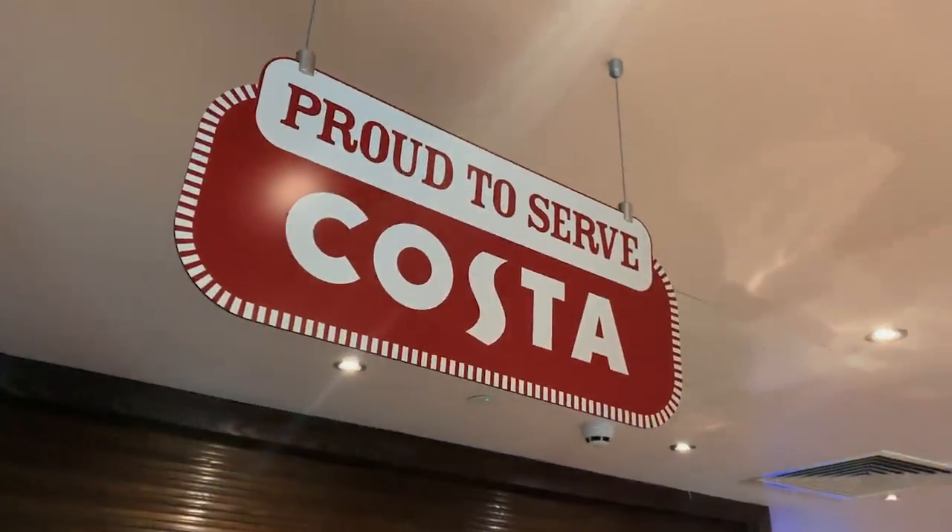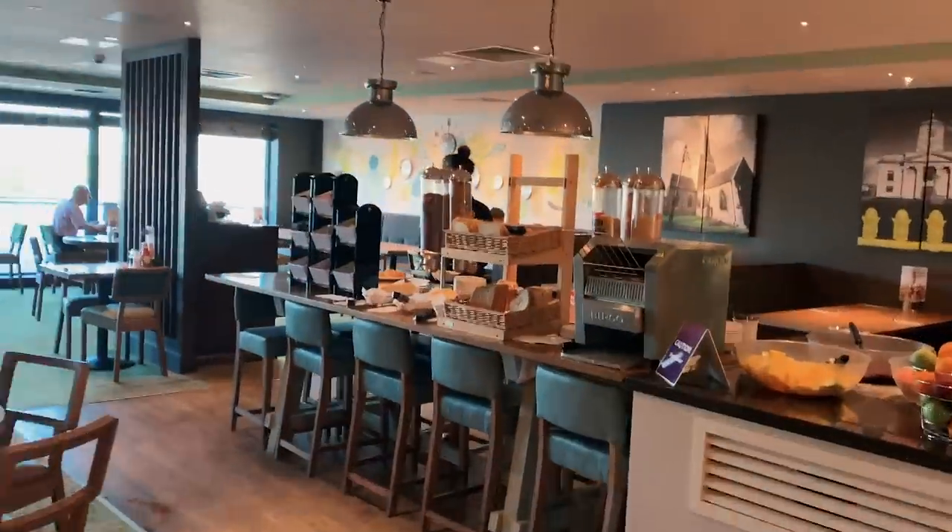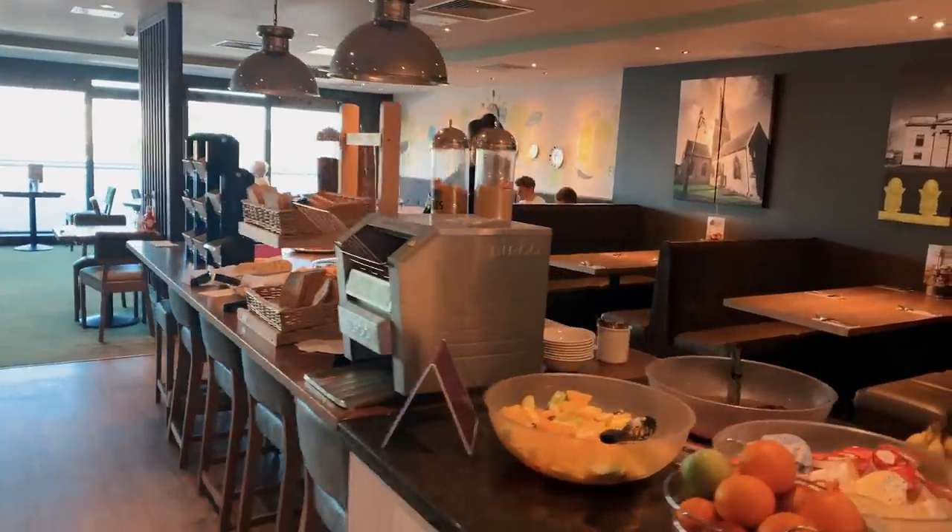The day has not just started — we've already done an hour on the rollers this morning pre-breakfast, so I feel like I'm wasting away right now. This is the best bit about Premier Inn: they serve custard. Here we have a wild Monica in her natural habitat, sourcing some food.